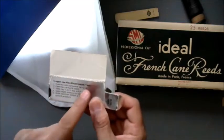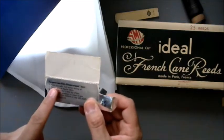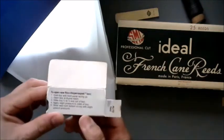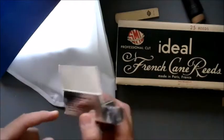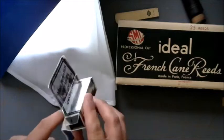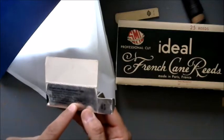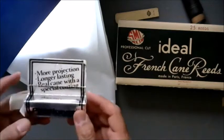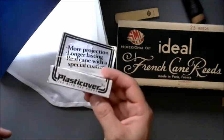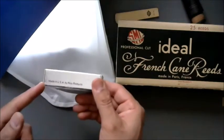Opening the new Rico Defense Pack box — I guess I should have read that first. 'Hold box with front panel facing up. Open box at thumb notch. Slide tray one third to halfway out the box. Apply slight pressure to sides of box, slide reed from bottom of the tray with slight upward pressure.' Nice concepts. That's plastic covered reeds — black plastic covering — five real reeds made by Rico Products.